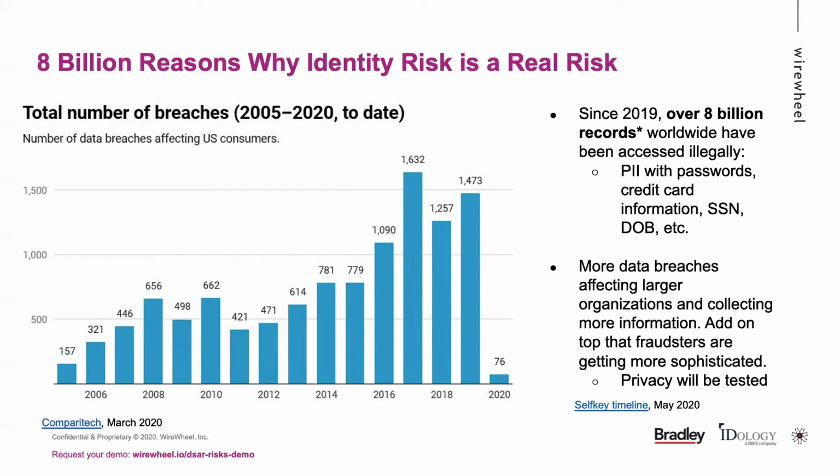Thanks, Eric, and thanks, Aaron. This slide we're going to just quickly cover, because a lot of it is what Eric just covered in showing the risk that's there, but it shows again the level of challenges that arise from CCPA. Because CCPA is not just about privacy risk, as Aaron mentioned; there's also the data breach risk element to it, the security component, the potential penalties that can come with that, and class action that also exists within there.